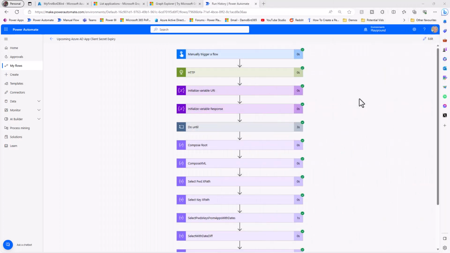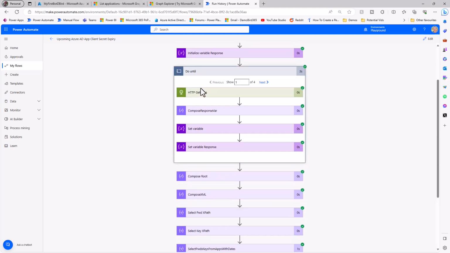actions. So jumping over into Power Automate, we're now looking at the history of a flow run that's managed to retrieve all the expiry dates of my client secrets and certificates on my app registrations in Azure. You'll note that I do have a do until, and the reason for that is the applications endpoint on Graph API retrieves data back in page sizes of up to 999. I have about 40 app registrations on my Azure tenant, and I have deliberately set the page size to 10 just so we can emulate that looping.